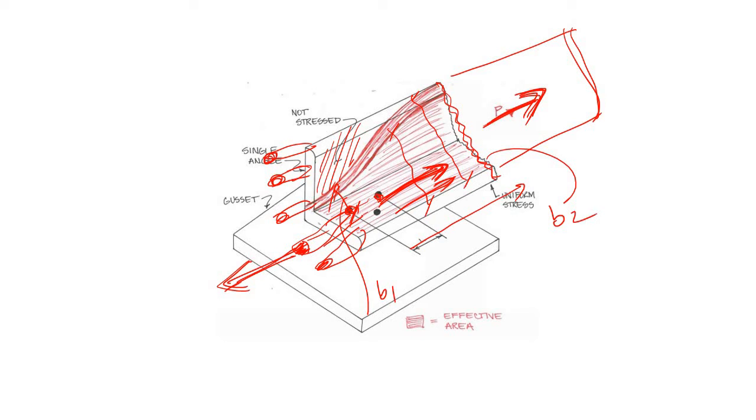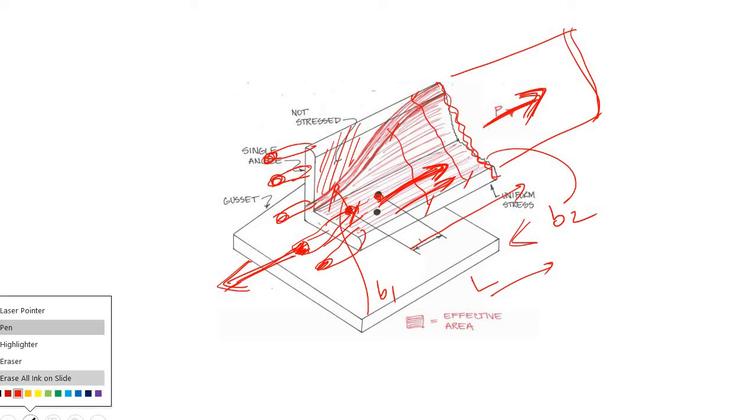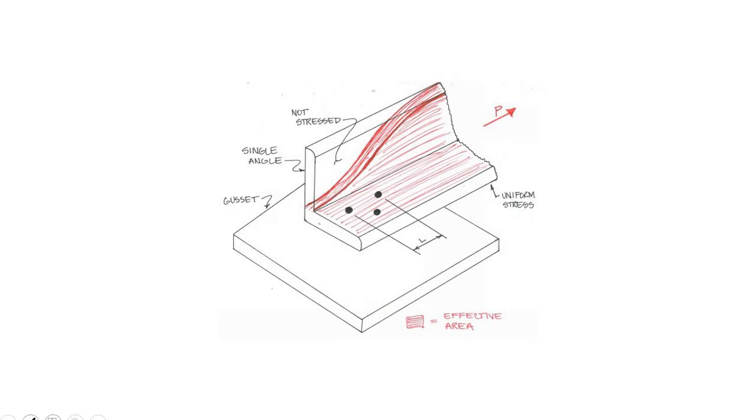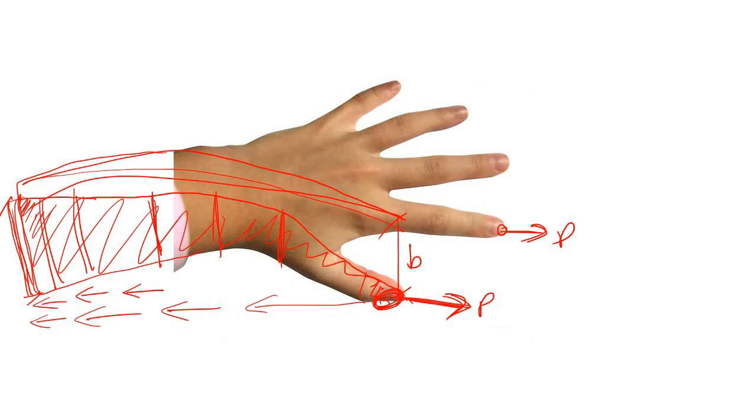So this is B2. Definitely as L increases, B2 increases. This is one case. There is also another case. What is that? You can see in the previous case, as we increase the number of load application points, or indirectly as we increase the width between load application points, the development of the stress region also increased, right?